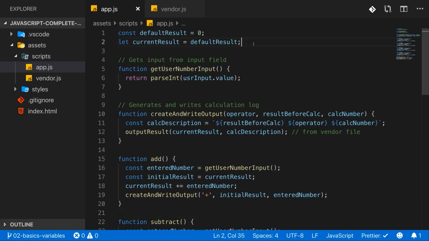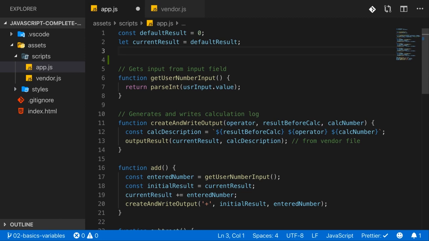For that, we can add a new global variable here, and I will create it with the let keyword and name it log entries. The name is totally up to you, of course. Again, it should be a name that gives an idea of which kind of data you're going to store. And it's a plural name here because I'll have multiple elements in there, because it should be such an, well, array, as I mentioned.